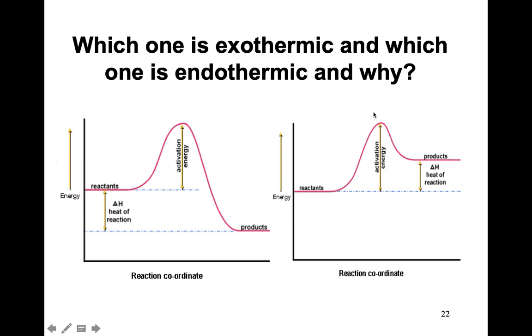But Mr. G, I have to put energy in and it comes back out. No. Ignore the bump. We're just going from the start to the finish, reactants to products. Look, you have to go up the hill. Ignore the bump. Up the hill. This one is endo. You have to put energy in to get up the hill. Okay? So reactants, products. Don't worry about the little bump in the middle for now.